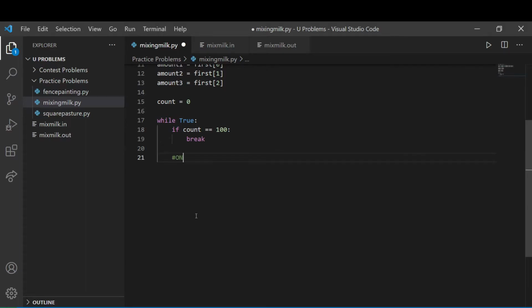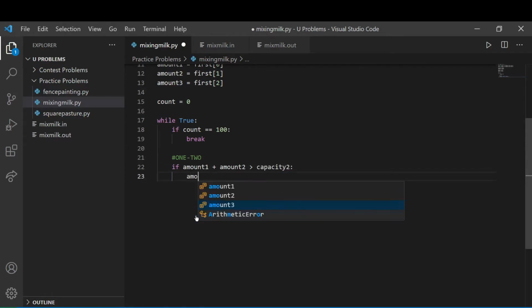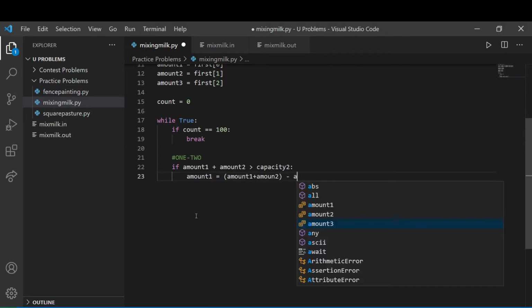We're just going to label this 1 to 2. If amount 1 plus amount 2 is greater than the second capacity, meaning it's over the capacity of number 2, then amount 1 is equal to the sum minus the capacity of 2, which is the old value.